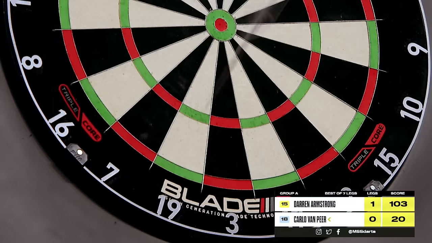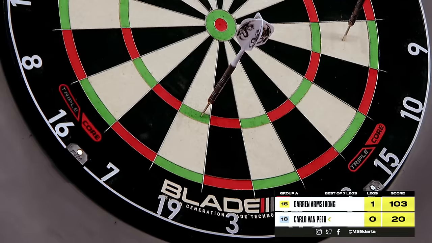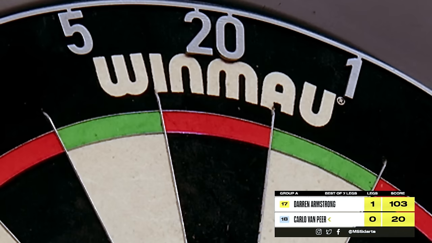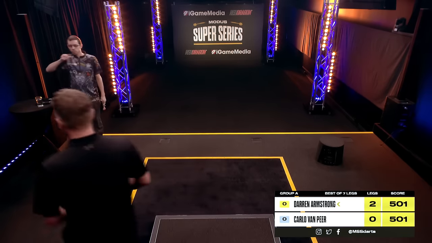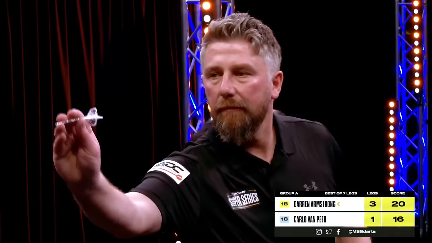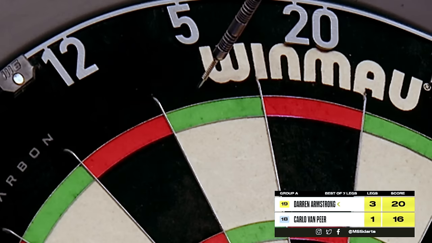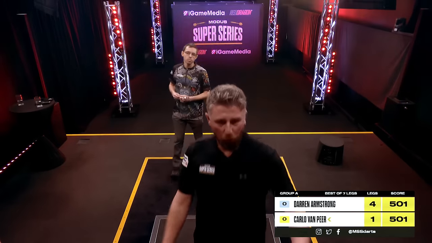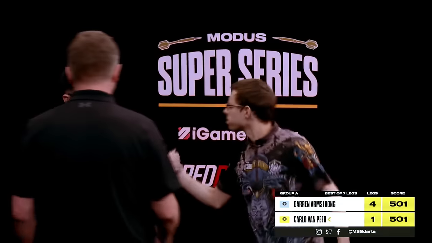Broken, if Armstrong can take out the 103, and he is going to get a chance. It's going to be tops. It's going to be 2-0 to Armstrong. And for the second time today, Carlo Van Peer has had a 103 out hit against him. Two fives. And Armstrong crosses the finishing line. He gets the better of Carlo Van Peer by 4-1.